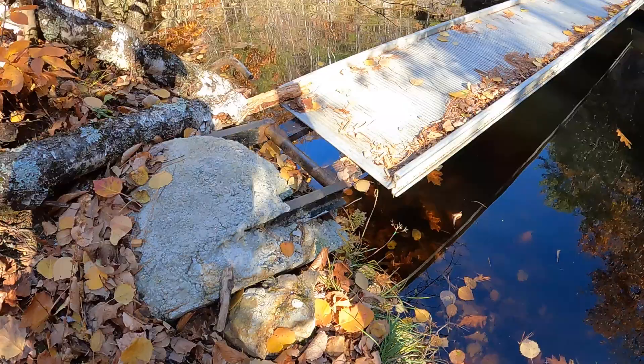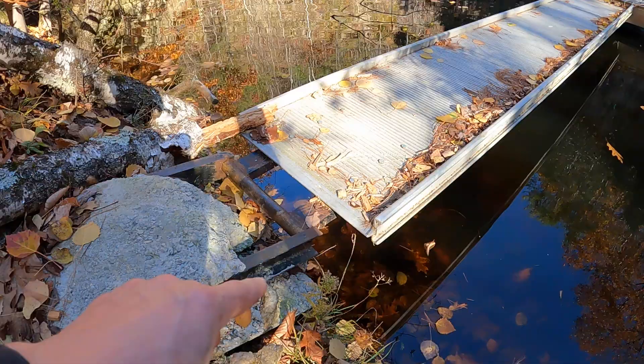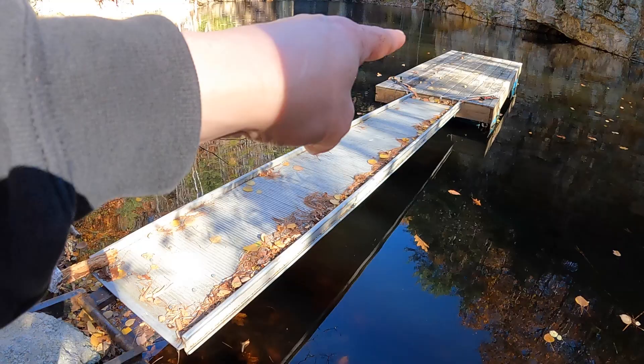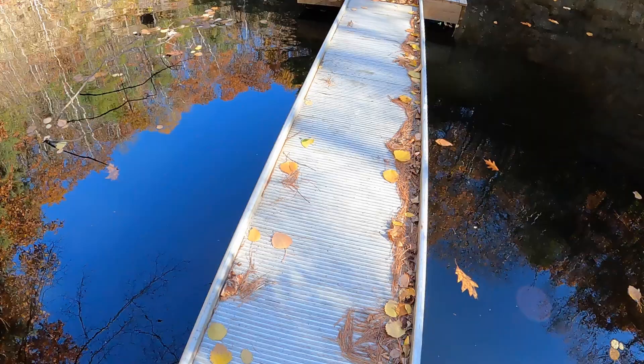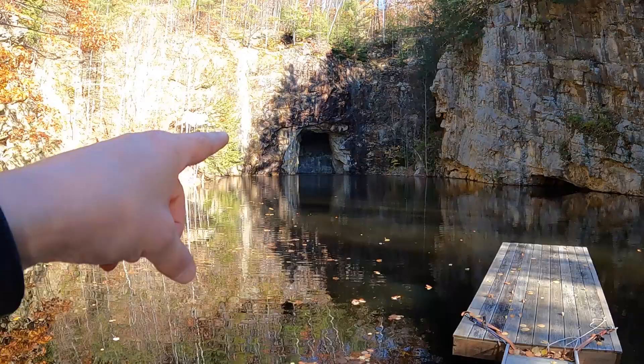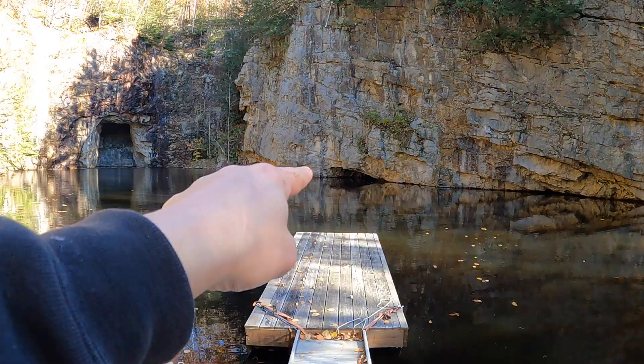Here's the dock, and what you see is a metal — it's almost like what you see on a conveyor belt, but not moving. It's got a metal bar underneath, so I think it's actually going to be sturdy if it's attached well on the dock side. It's even a little crumbly but built right into the cement here. Standing on it — this actually feels quite solid. That's a cool cavern over there. Maybe when it wasn't flooded, there was an entrance right there. John, I'm going to walk out on this.